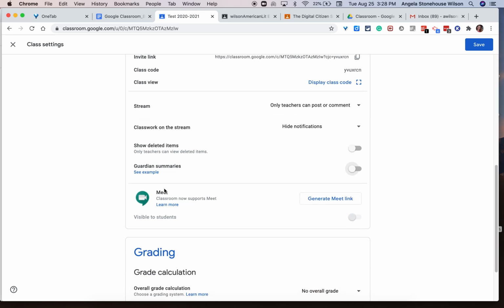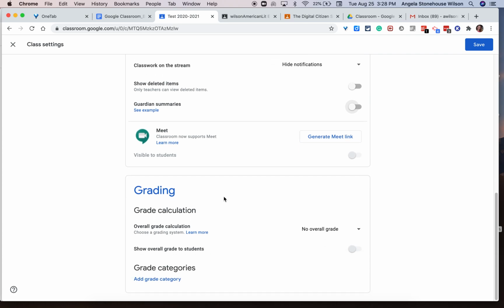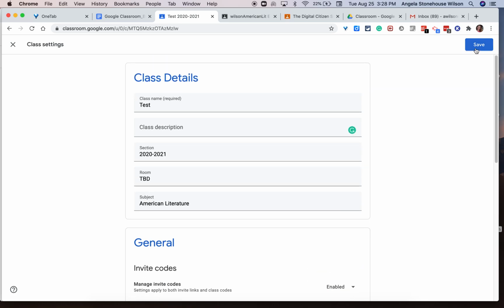And again, right now, the Meet link is not visible to students. I'll speak to this more later, but I don't use the grading capability for my academic classes in Classroom. I use the Aspen gradebook instead. Okay, so I'm going to go ahead and hit save.